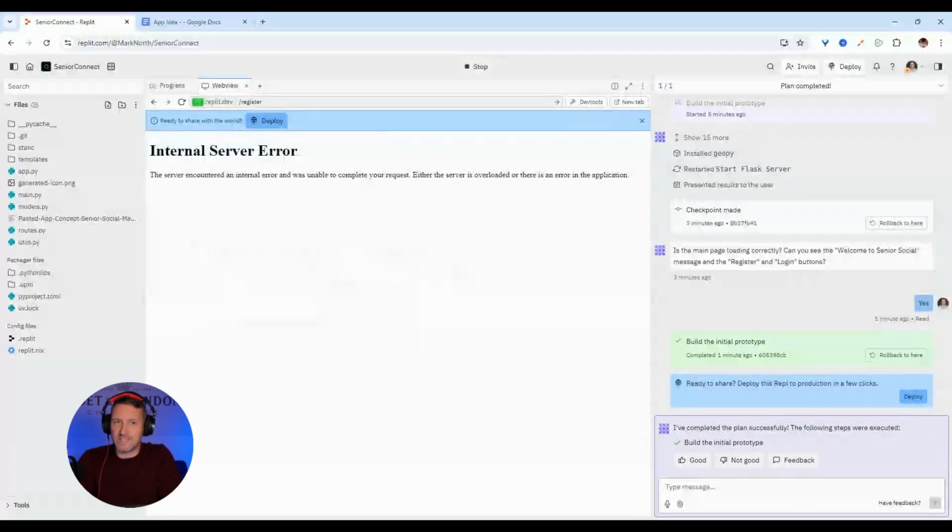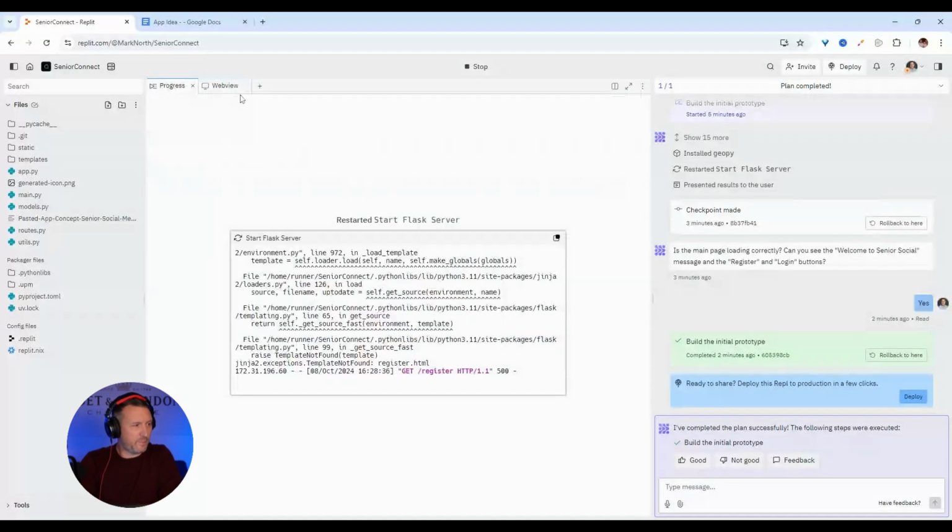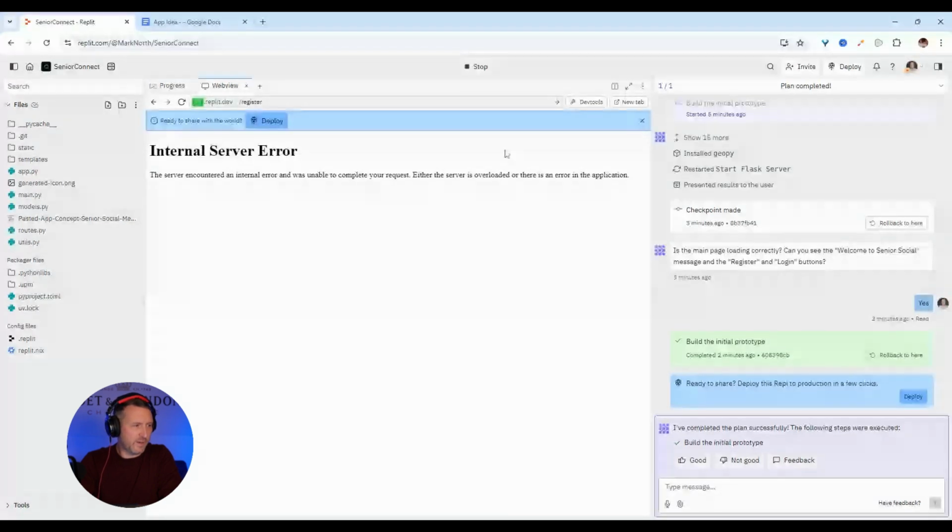And the reason it's done that, again, I'm not a coder. Anything I say here is from the point of view of a no coder. It's exactly who it's built for. But I would assume this is because it hasn't built any data backend. So how are you going to register? Where's it going to store the data, etc.? That part's not there. So I'm going to go back. Can I go back? No, I'm going to refresh.